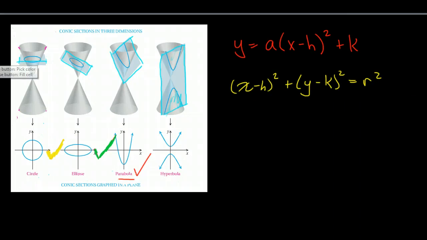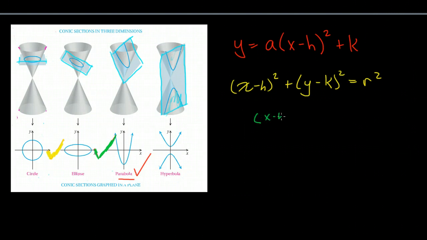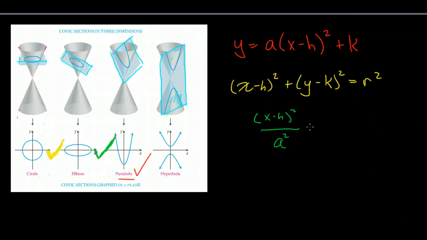And finally, we've done ellipses, which are, well, a circle here is a special case of the ellipse. And the ellipse, as you recall, will be x minus h quantity squared over a radius, and that could be either the major or the minor radius, plus y minus k quantity squared over potentially a different radius.